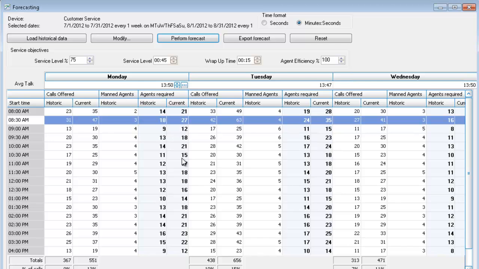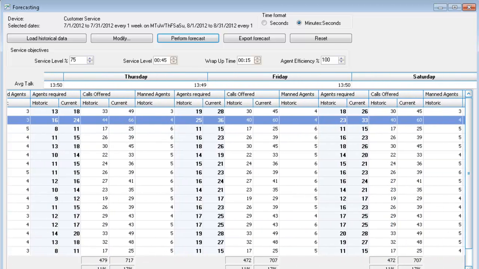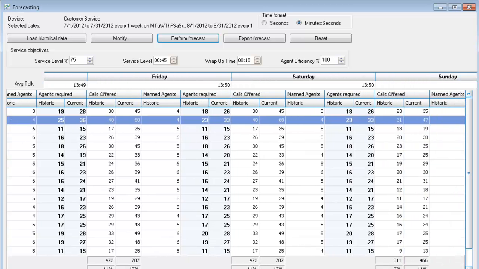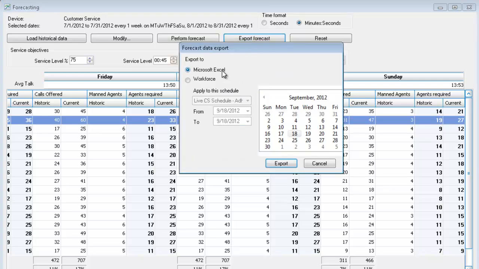We can then take this information and export it to either a Microsoft Excel spreadsheet or directly into our optional workforce scheduling application, which can then be distributed to managers and executives within the company as a new business case for the contact center. With precision forecasting, managers can optimize the balance between the agents required and corporate service level objectives. Our forecasting solution accurately predicts future call volumes and agent requirements, resulting in improved service and operational efficiency.